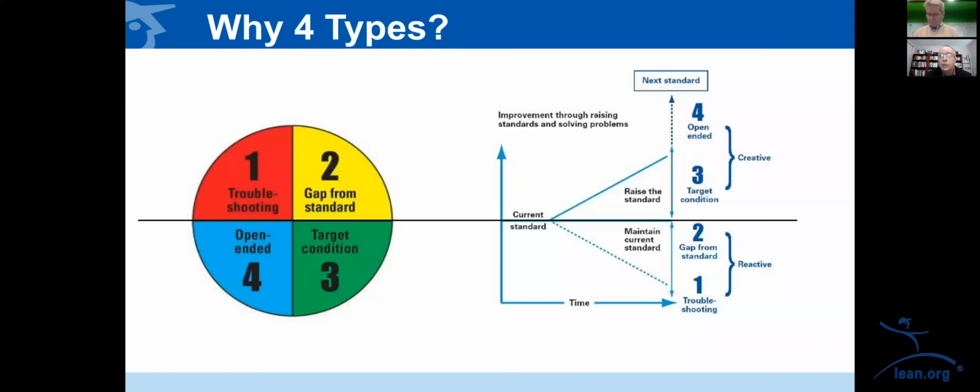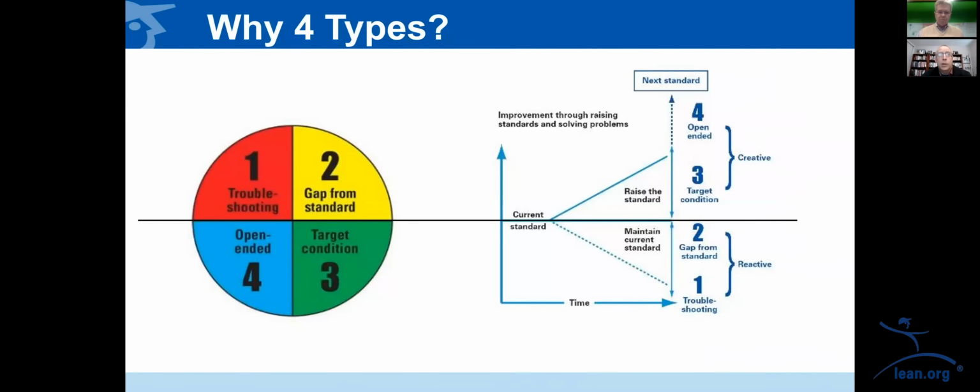And then you have to do true deep dive type 2 problem solving, of which there are several flavors, which get at the root cause, prevent it from reoccurring. And again, most of the 20th century techniques are around what I call type 2 problem solving and better routines around that, but not just those. There's a lot of type 3 and type 4. But what Toyota became famous for, in my opinion, was the type 2, we called it gap from standard problems. And again, that's a flavor of what we do. And look, if you can do types 1 and 2 well, and by no means is that easy, you're going to be pretty doggone good.